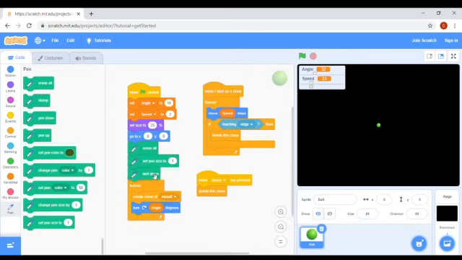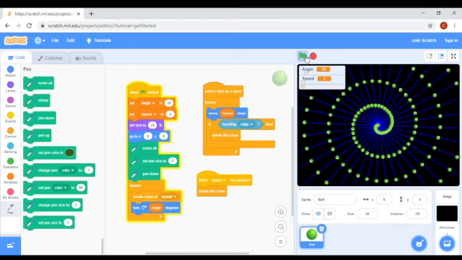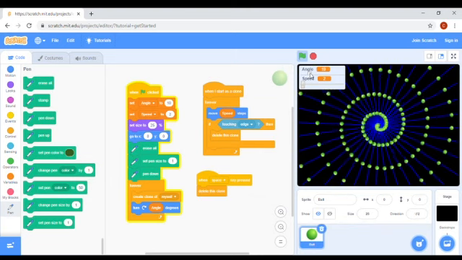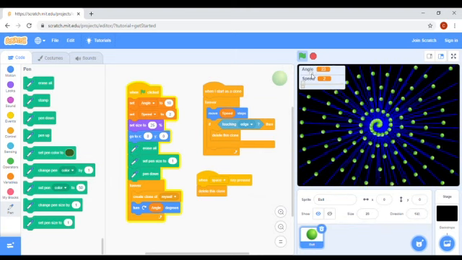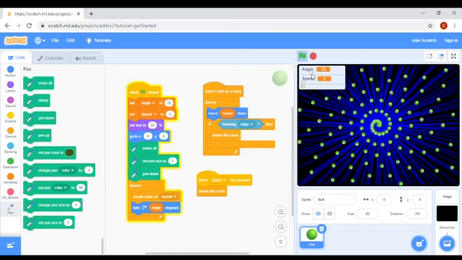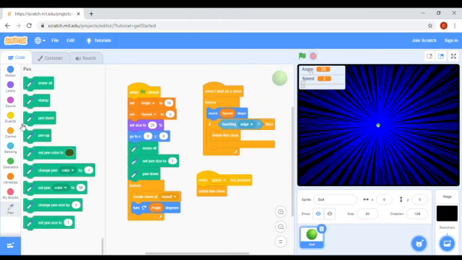Okay, now when we click our green flag, okay, you can see instead of just a sprite, it's actually drawing that line behind it. Okay, making quite a nice pattern there. Again, you can change it, you can restart it. Okay, now I've changed the angle there, and again, if I want to clear it, make sure you click in this area, and then press space to clear it, and then you can see how it'll work.